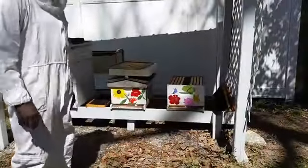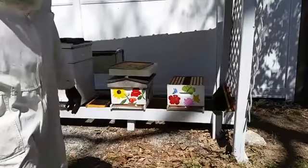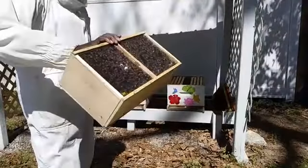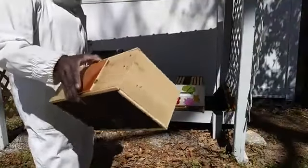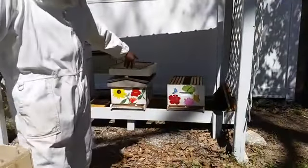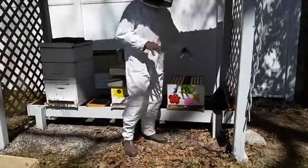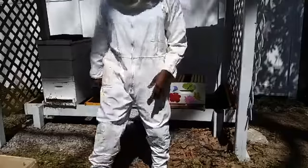We're about to install new bees into the two new hives that we have. And these we went to pick up yesterday from a bee supply up in North Georgia. So we're going to open this up and dump it inside this new beehive right here. We left two frames out of the middle so we can dump it in and then put the frames back once we dump the bees in.